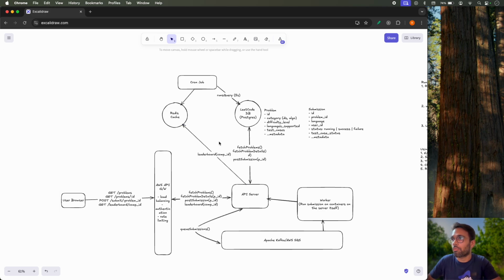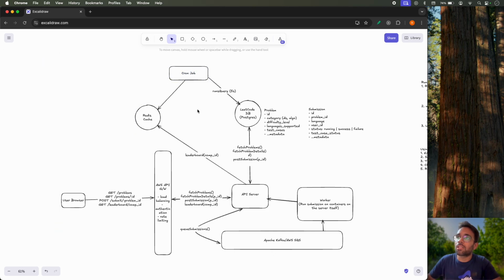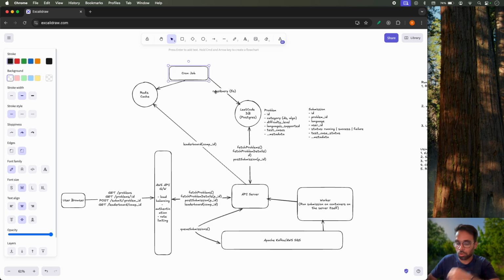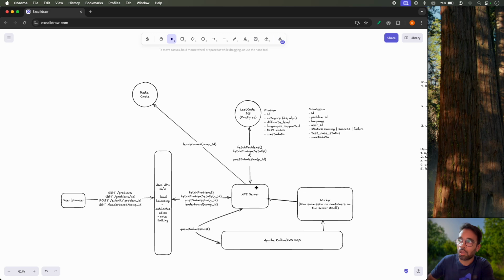This is a fairly okay solution, but there is a better solution here, because every query again is going to have a load on our database. That is not great. It's not ideal. So what we can do instead is this: we can remove this cron job, and whenever there is a submission on this API server, we will do a couple of things. One, we will fetch the data of that particular user. We'll do these computations to figure out what exactly is the score of this particular user.